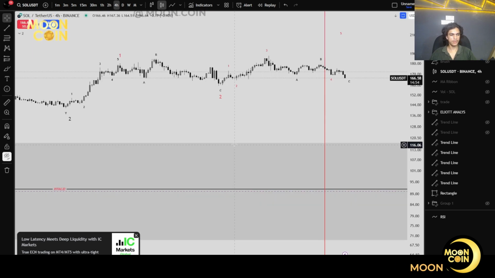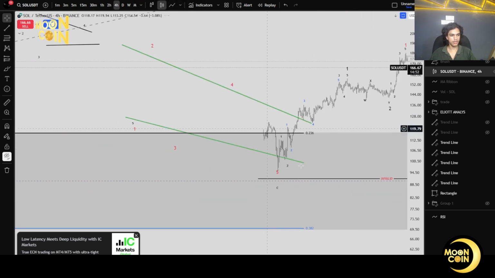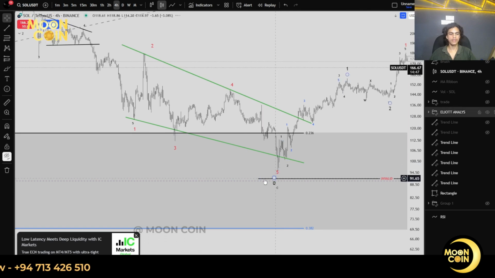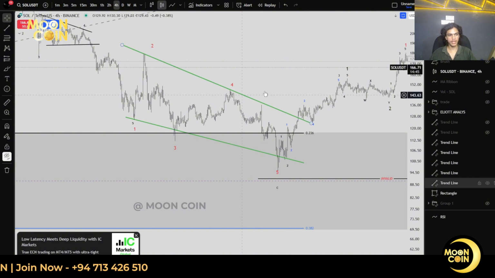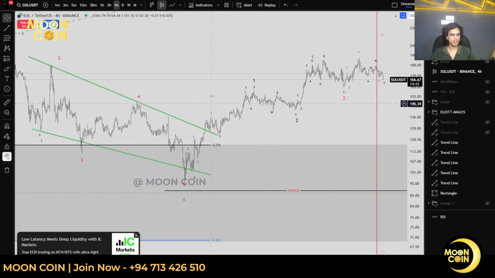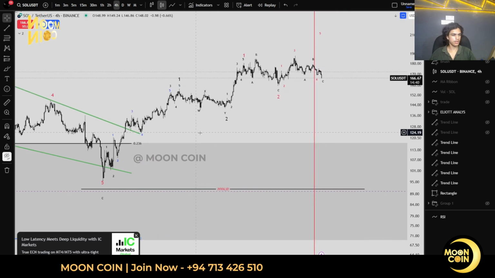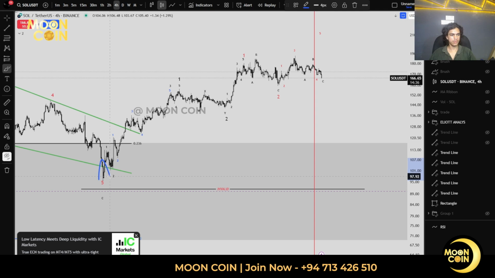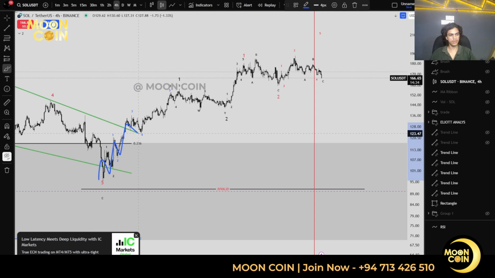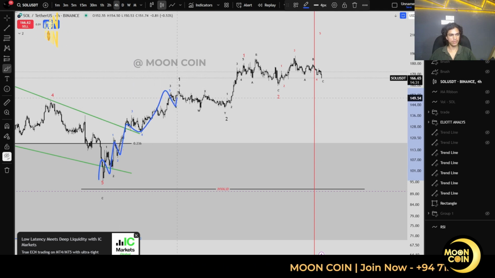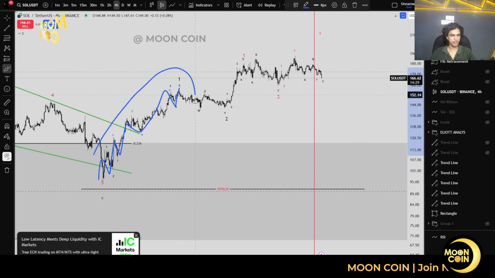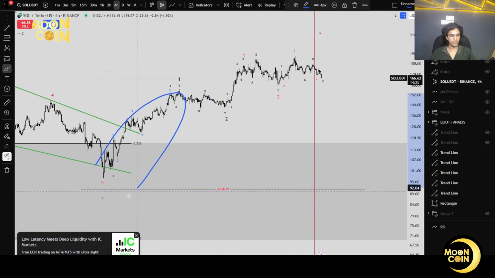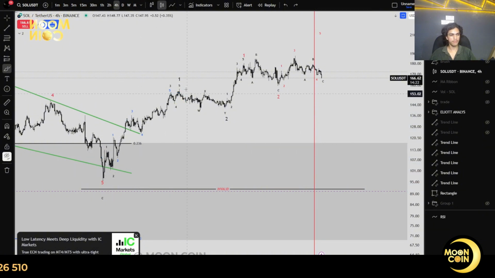So the invalid zone: when the market was here, if the market reached this $90, then it might be an invalid diagonal. So this is an invalid diagonal, and you can see that we have 1-to-1 scenarios here. 1 2, 1 2 3 4, 3 4 5, which completes a first wave here. This is an impulse wave which completes a first wave, and we have a correction.